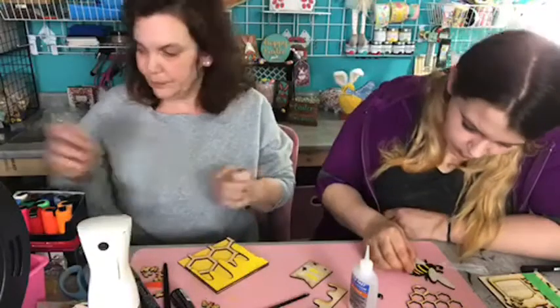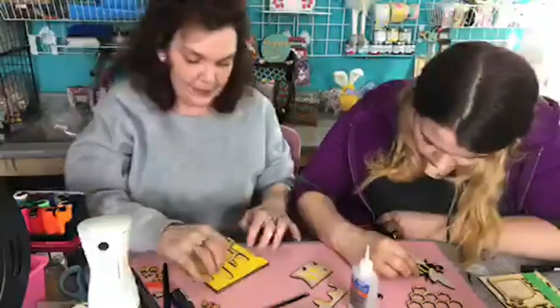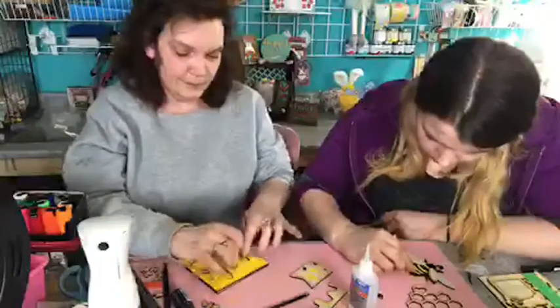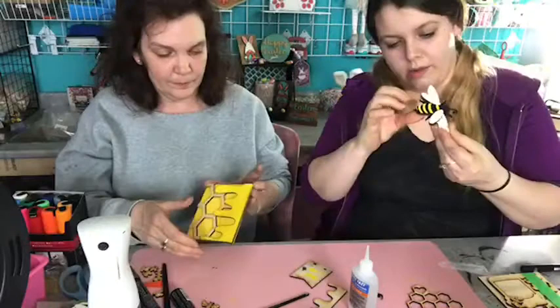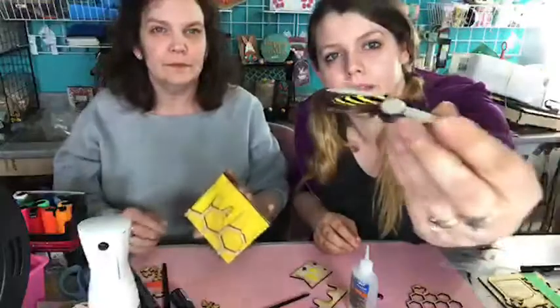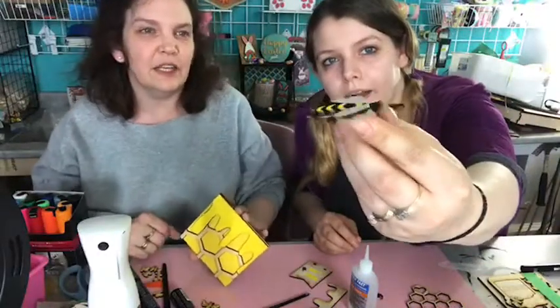Drop that in there. It's a little wet still. There we go. I think that's on there. Got all my little yellow pieces on there. I don't know if you guys can see that it's a different layer.